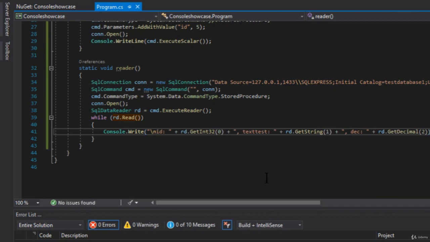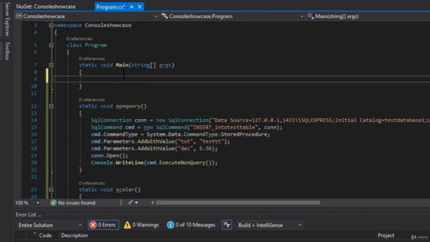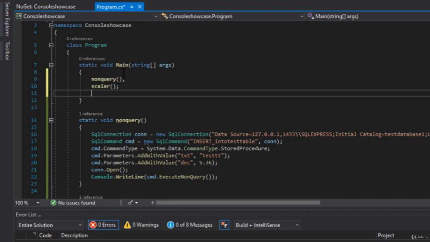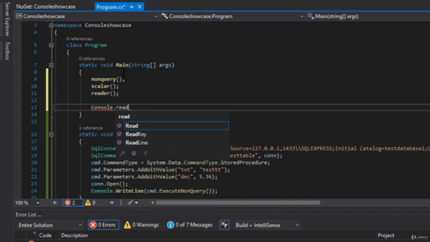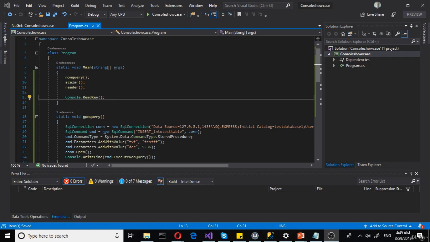Now, let's go to the top and put them in here. So let's do non-query first, then the scalar, and then the reader, just like that. And then also let's do Console.ReadKey, just in case, and let's see what happens with this.